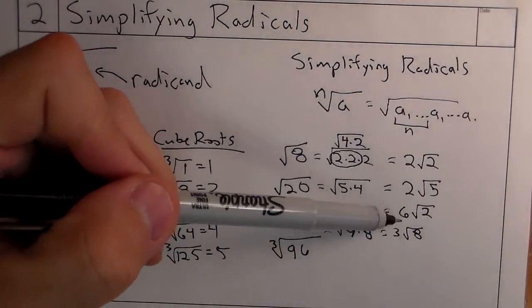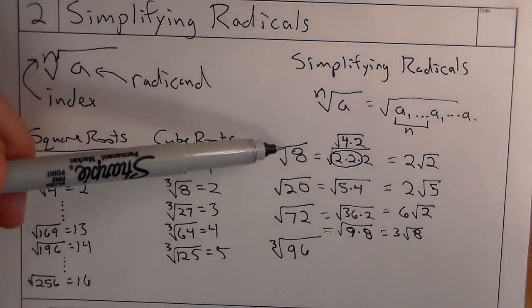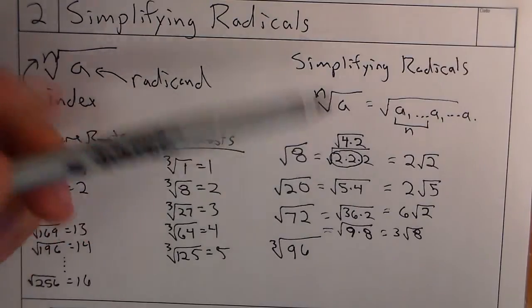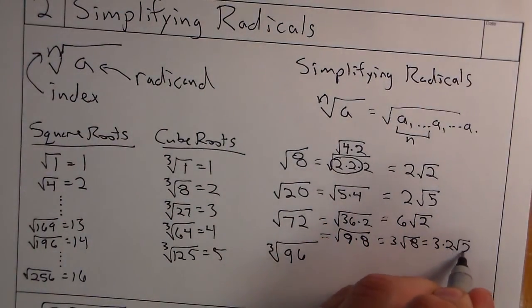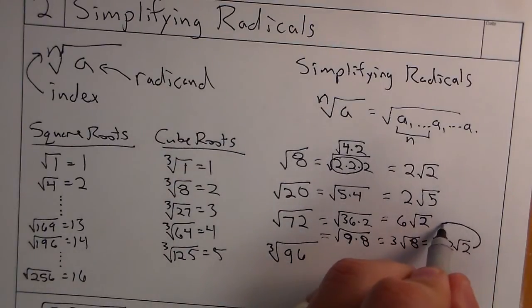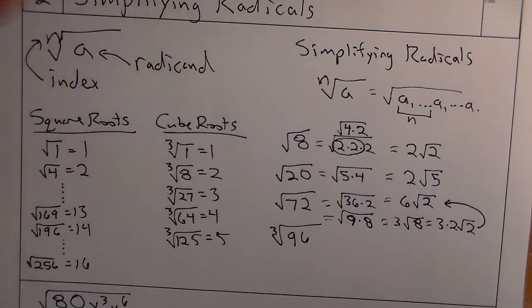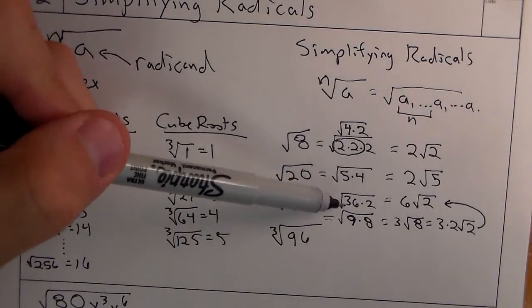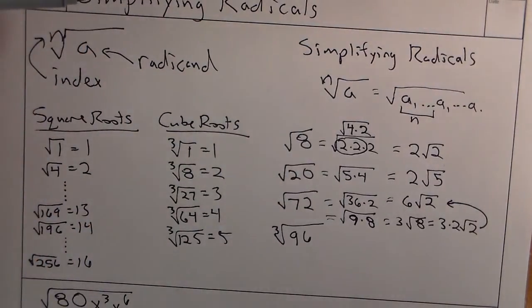Now that's not the same as 6 root 2, but we know it should be the same thing. But we can look back up and say, well, the square root of 8 turned out to be 2 root 2 because there's a pair of 2's in there. So this actually goes 3 times 2 root 2, which when we put together still gets to 6 root 2. So it doesn't matter necessarily even if we look for factors. You still have to look for perfect squares, you still have to look for pairs, but even if we don't get the largest perfect square, we can still use those factors to get to that process.